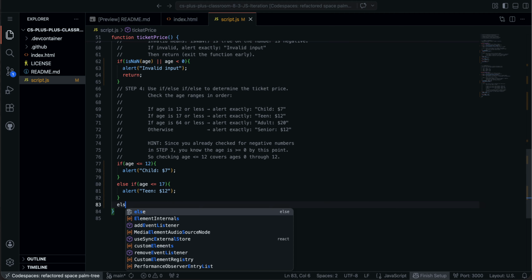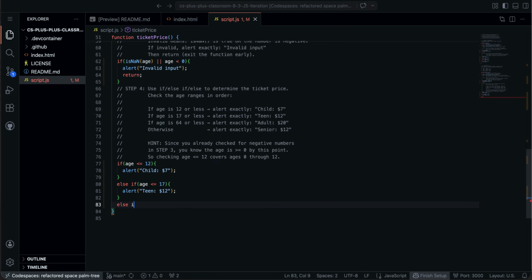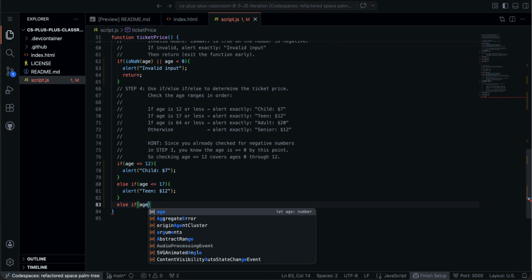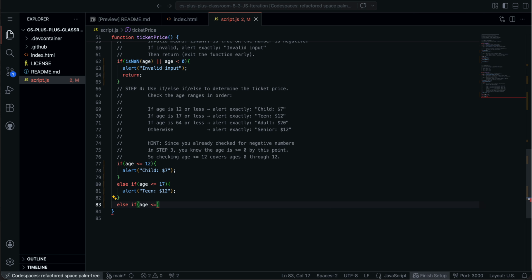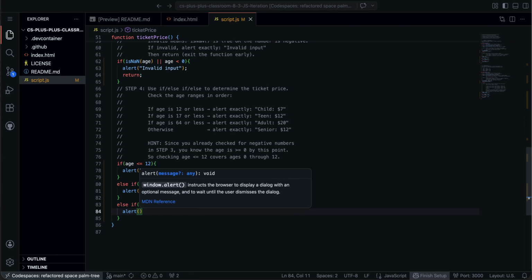And then we can do the same thing again. So if we know we get to the other one, then they have to be at least 18 years old. So we can do another else if, and now say, are they less than or equal to 64? We could have done less than 65 as well, but less than or equal to 64 because they are integers.